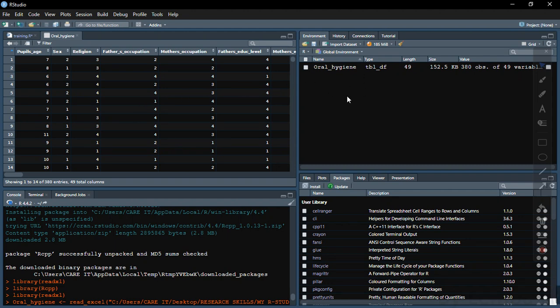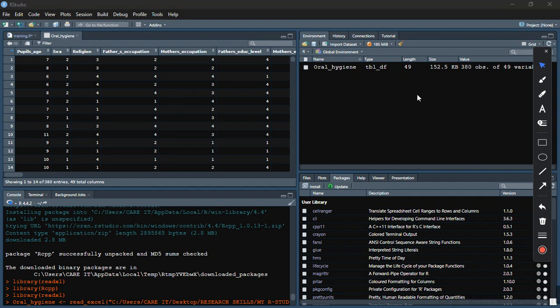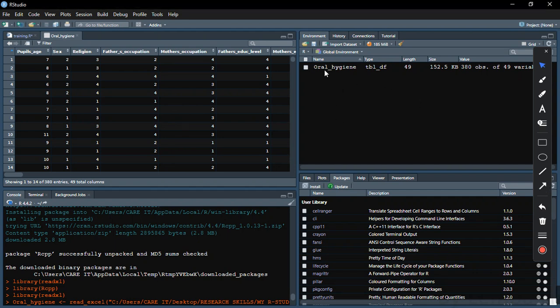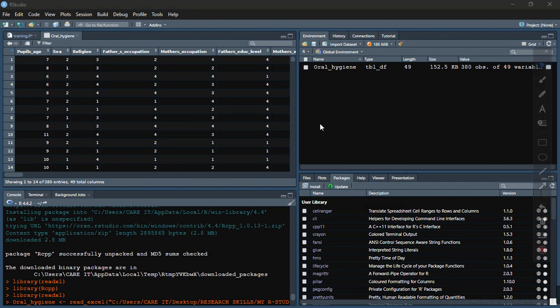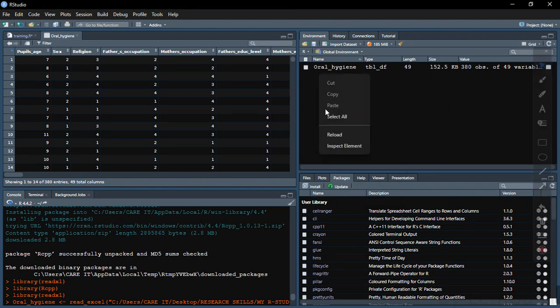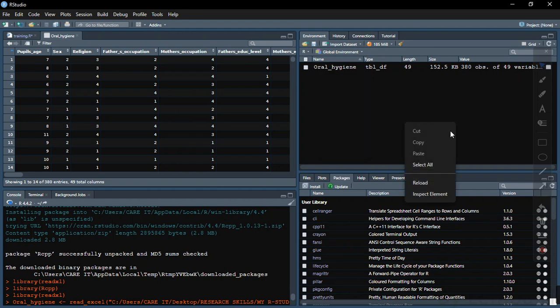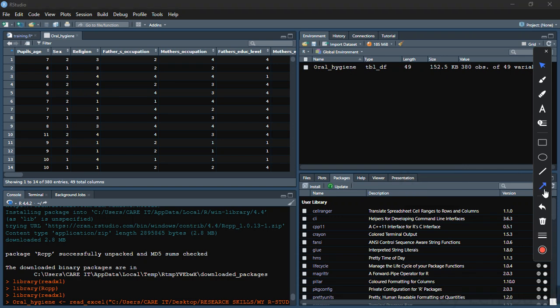Then on this side, in the environment, as I told you, that's where we have the file, and here we have oral hygiene.